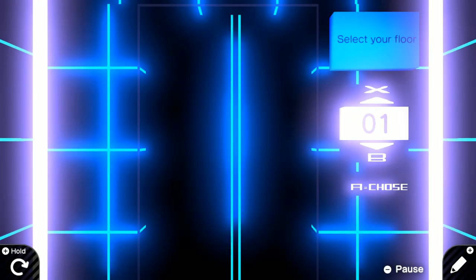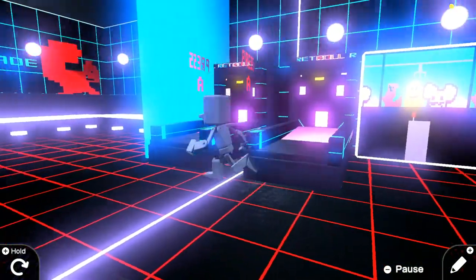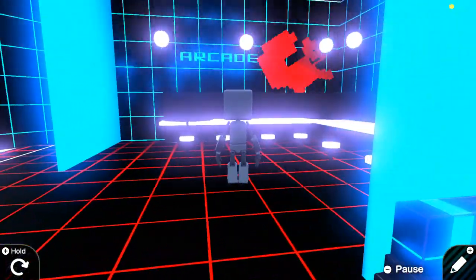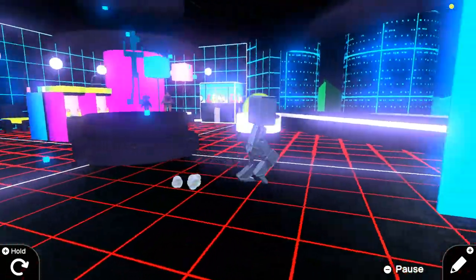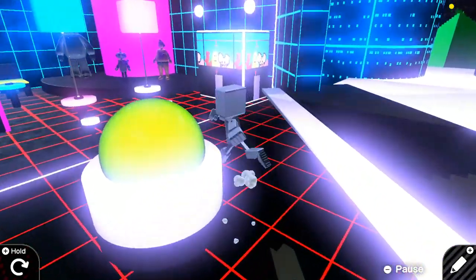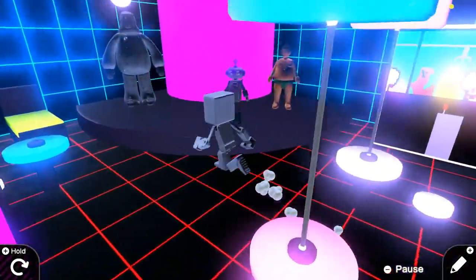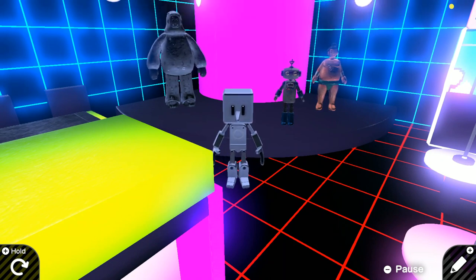Let's go to my favorite floor, floor number 2. This is the cool kids floor with all the cool kids and the cool kids games. I love the decorating on this second floor. You've got this claw machine, you've got Retrol. There's a touch sensor that activates if you come in here, so the squirrel spins. This guy's spinning around here. You have the Sky is Falling stuff over here. And you got this, like, little karaoke stage over here. It's an amazing game. One of the best games ever created in Game Builder Garage. You have to go check this game out.